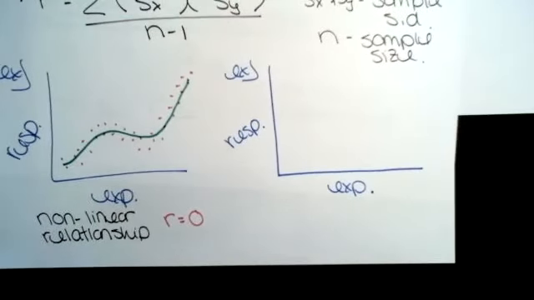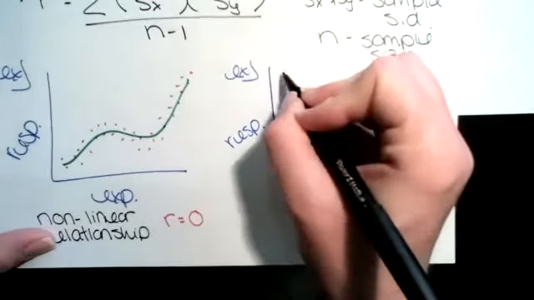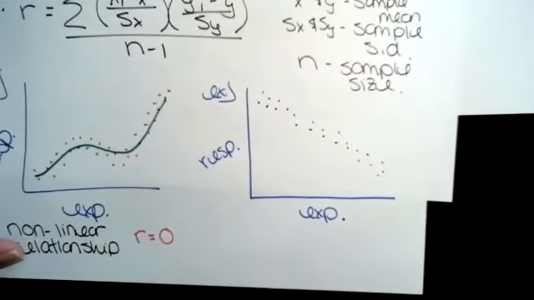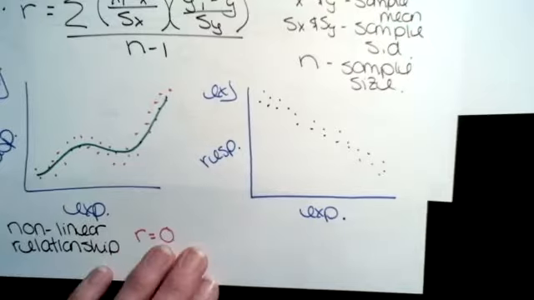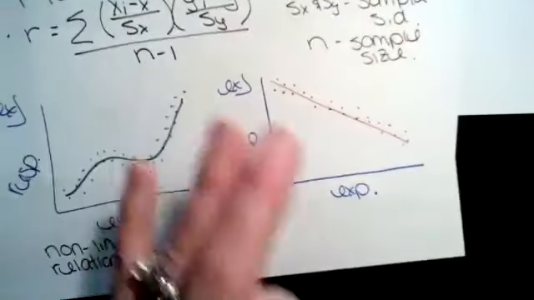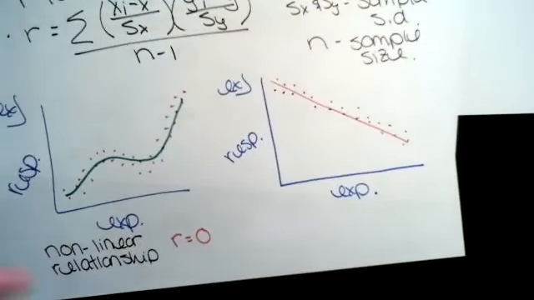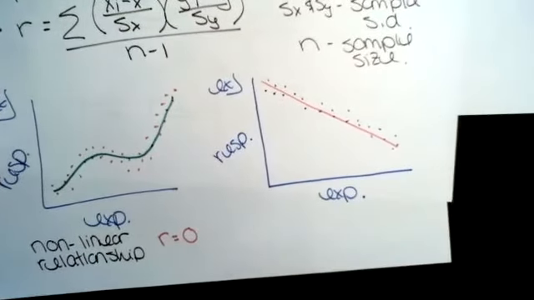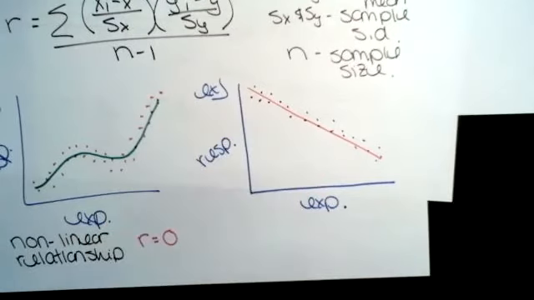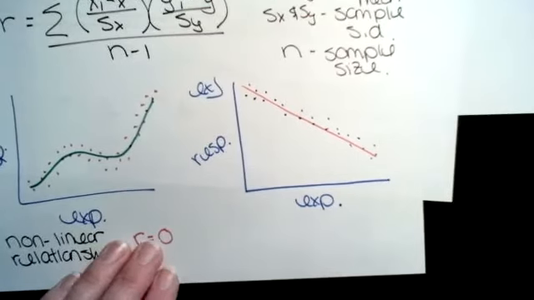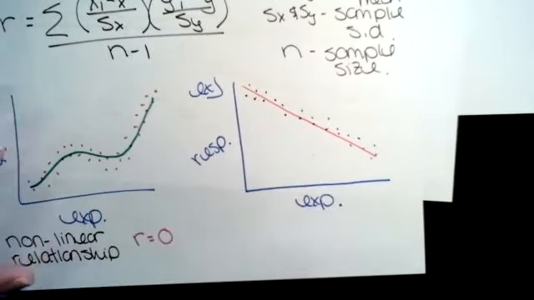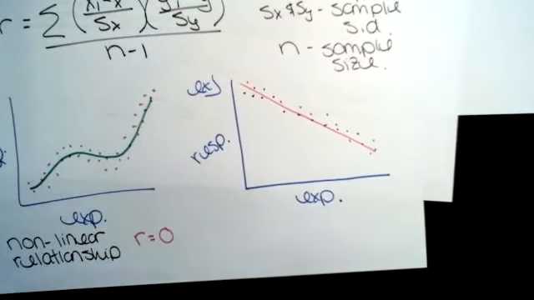So here, if we have maybe something like this, now this definitely looks linear. What I would do is say, okay, it follows a straight line pattern. You don't have to do that, I'm just showing you. So this looks like a linear relationship. And if I'm just looking at the graph, I don't have an R value to go with this, I would say this looks fairly strong. They're fairly close to one another. So I would say it's strong or moderately strong.